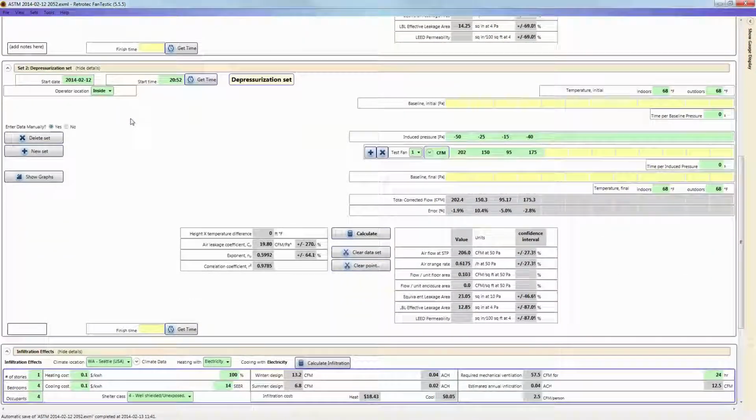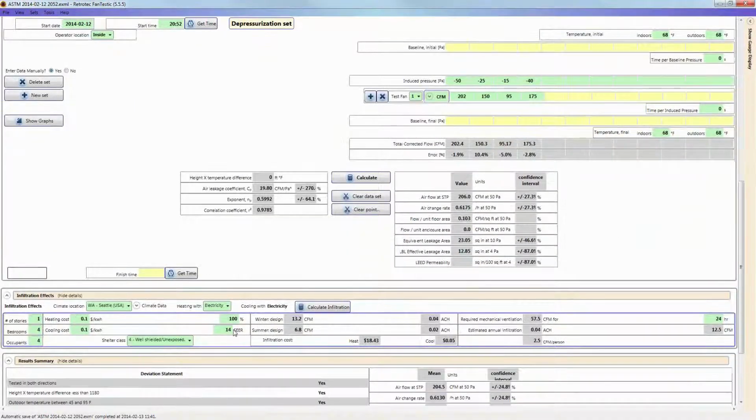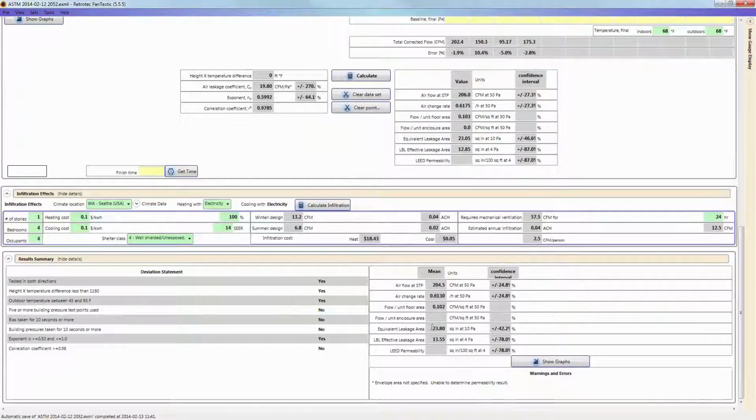I'm just jumping over the infiltration analysis here momentarily. And here we see the two of them averaged. So we now have an average of those two as far as results are concerned. And there they are. Sometimes I stop talking like that just to make a note. Doesn't mean that I've disappeared.